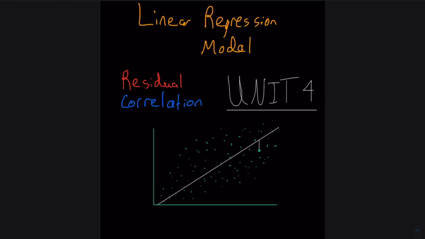This is Unit 4, and this is our last lesson in all of the stats videos, and this one is over linear regression, linear model, residual, and correlation. And so this is going to be pretty quick. It's going to be a lot shorter than everything else, but basically one of the big things you need to know is what a residual is.